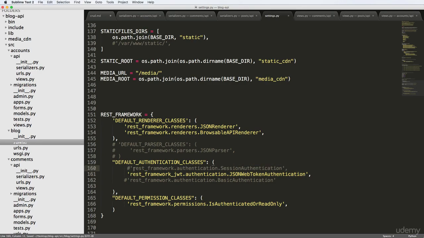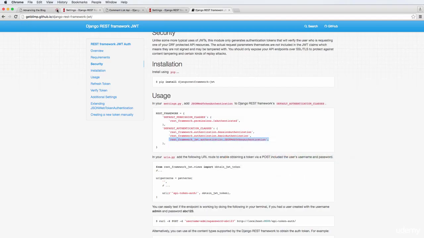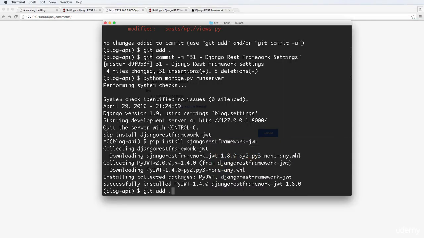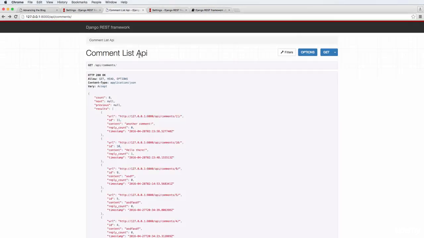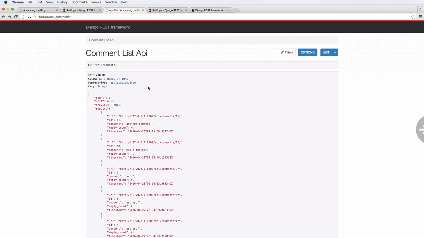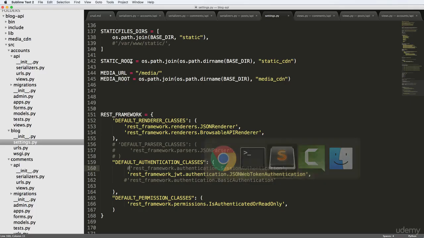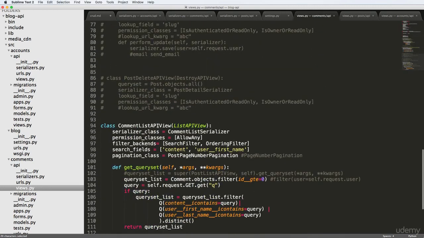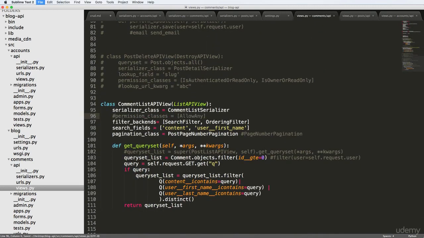If I get rid of this session authentication and try to go to my API, and let's make sure the server is running, of course. The comment list is not going to do anything, but if we click on any particular comment, that also is not doing anything. So let's actually go into our comment list API, that particular view, the comment list view, and I'm going to go ahead and comment out allow any on the permission classes.